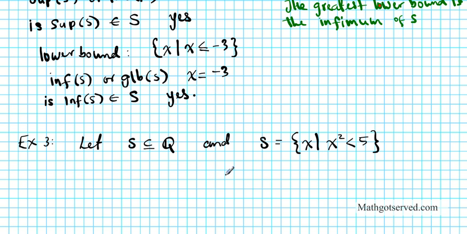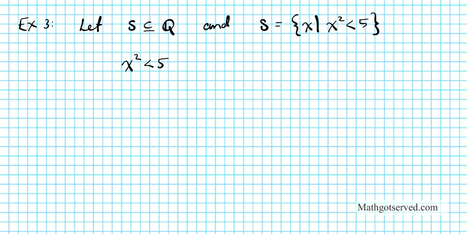We're going to be real careful here because we're dealing with rational numbers, and we know that rationals have gaps in them. First, we want to find the set of numbers that satisfies this inequality, and then we are going to find the lower bound, supremum, and all that cool stuff, if they exist. So let's find the set of x's that satisfy this inequality. We have x squared less than 5. Next, let's isolate x, so we take the square root of both sides.